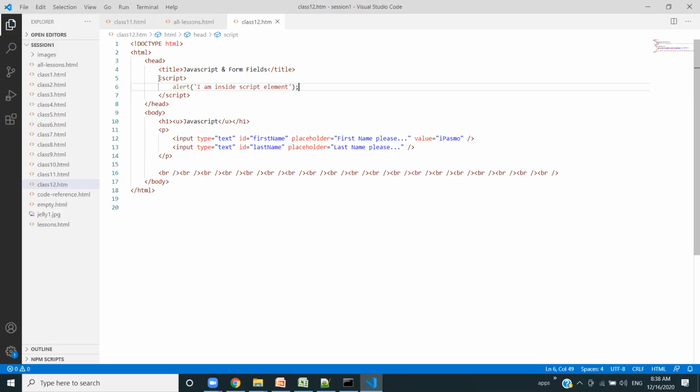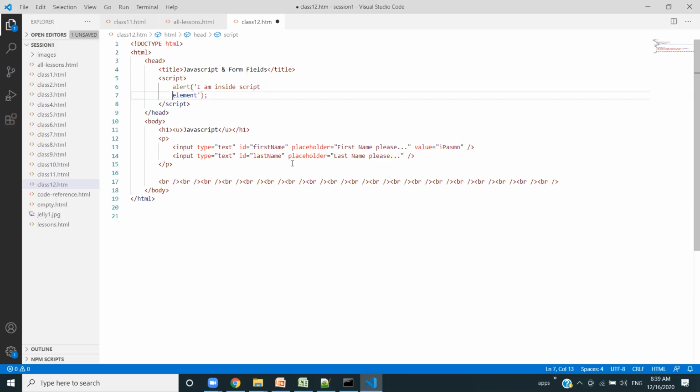Okay. Now let's add this script here. Is it necessary after the round brackets to put a semicolon? Yes. All JavaScript statements must end with a semicolon. Can I press enter here? It is wrong.